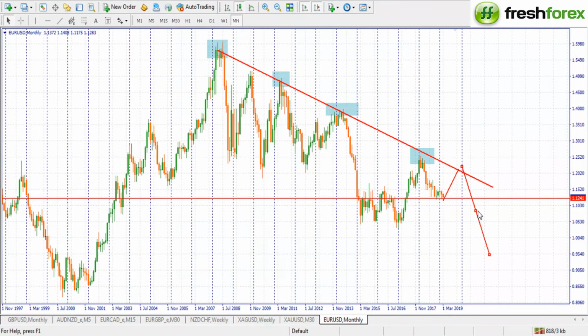But should price get back to the same point, then this will be a very good place to sell from. Somebody may be looking for a buy where the price is now, which is correct based on what you just looked at, but actually the whole thing is heading downwards, and therefore selling from this point is better than this buy. So this is one way you understand the charts.